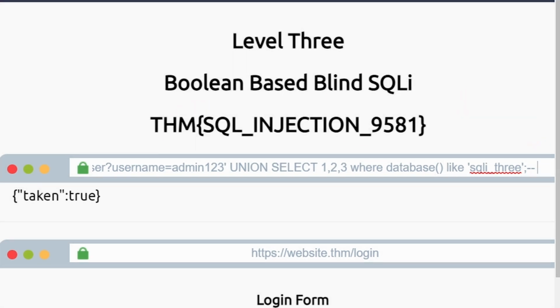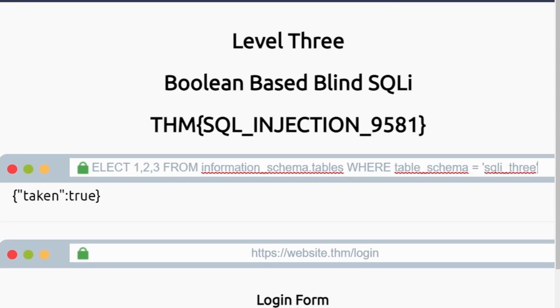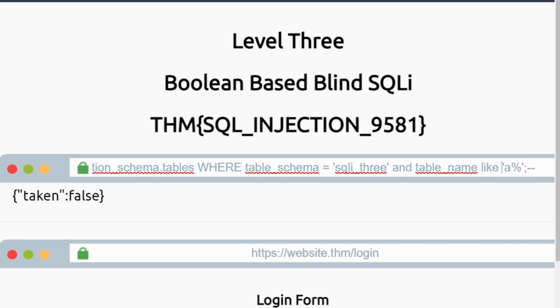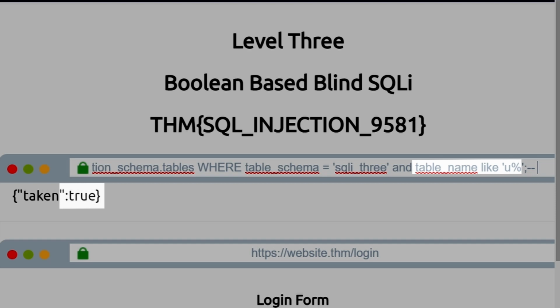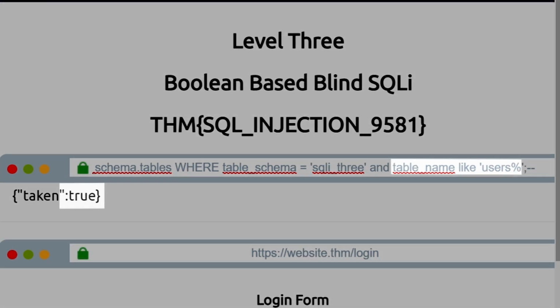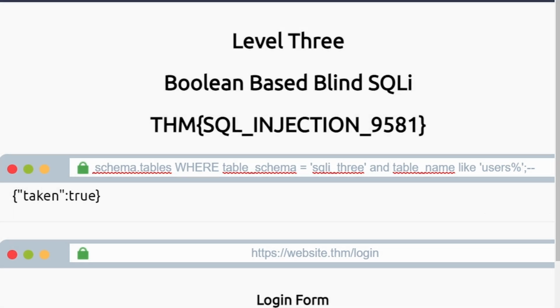Then we can repeat the process for table names. And then column names.